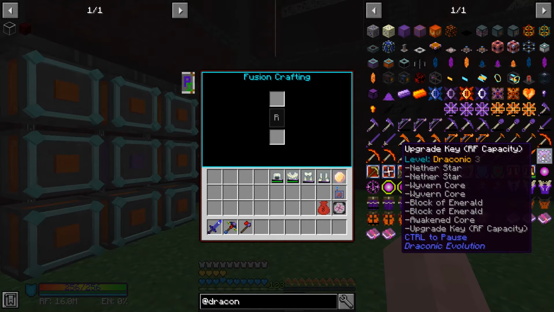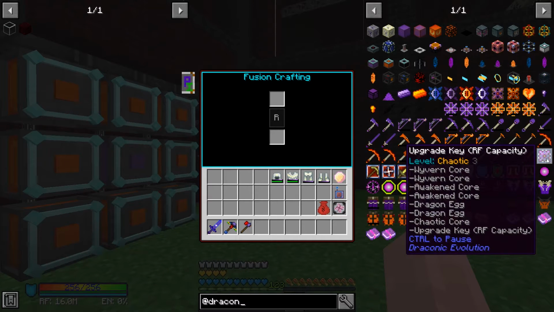You can see that each level of RF capacity that you apply to a Wyvern set actually increases the amount of stuff that you need. Also, yeah, it says that right there, but you can control the pause and actually take a look at what it requires.